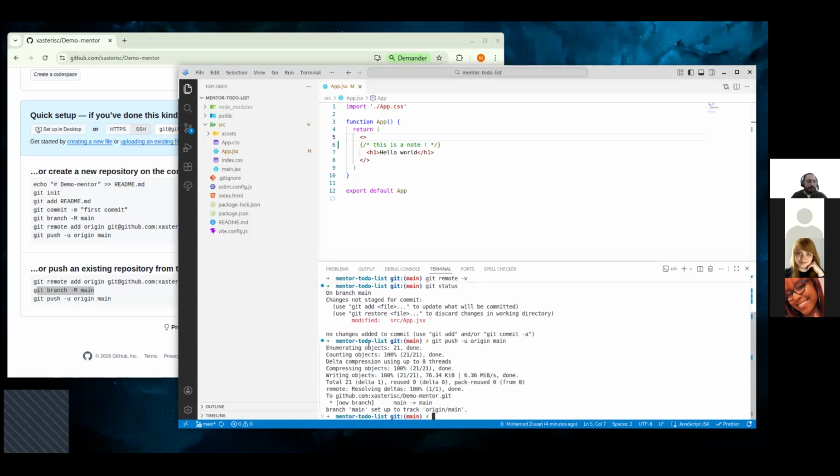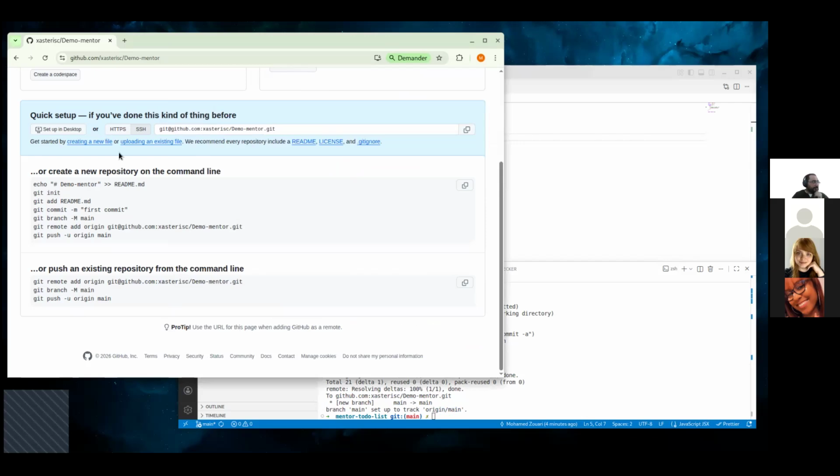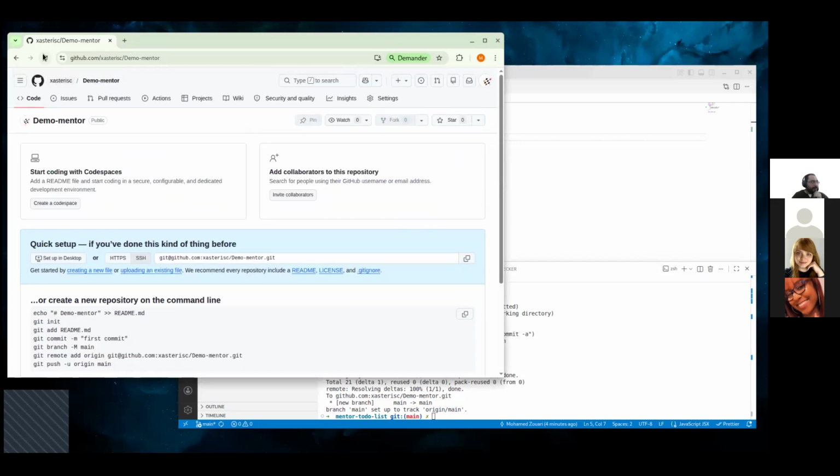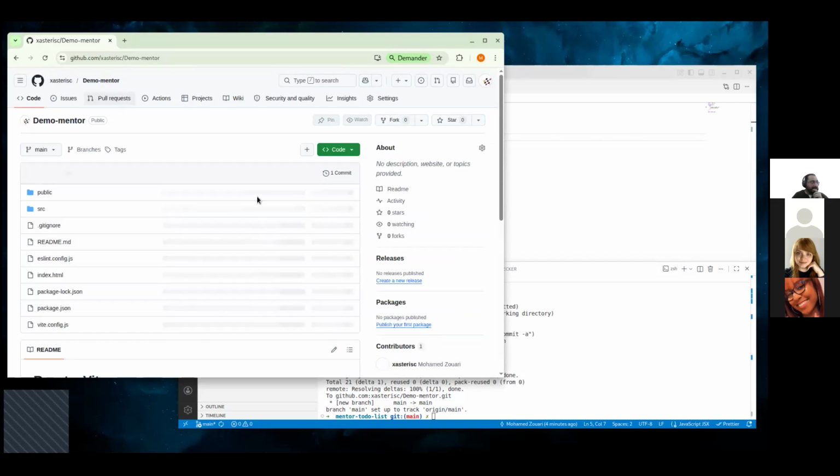So here, GitHub, I have some information about the data pushed and sent to GitHub, a new branch which is named main, and tracked with origin main because I set it with the -u here. If I refresh my browser, I can see all these.